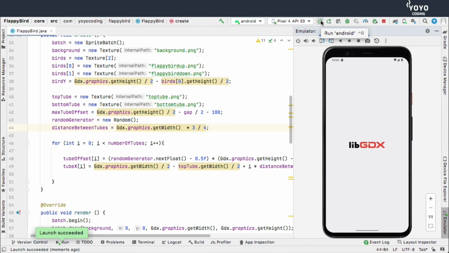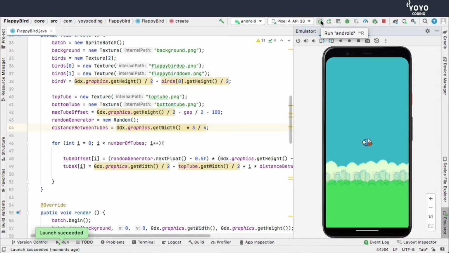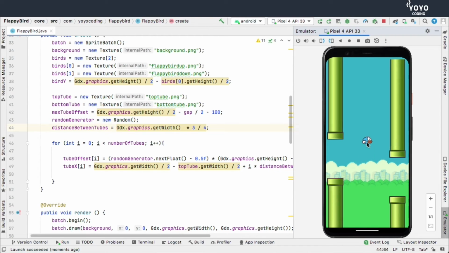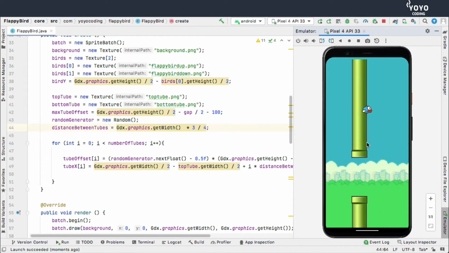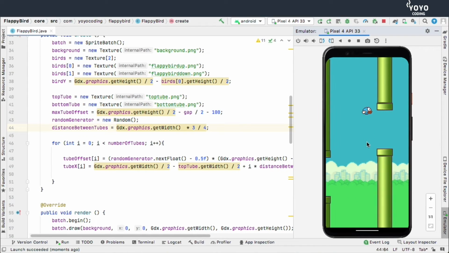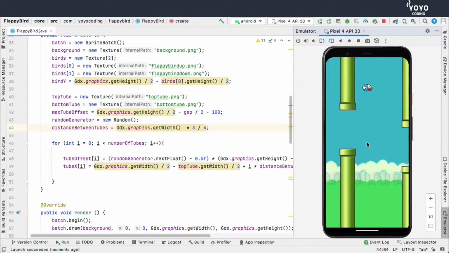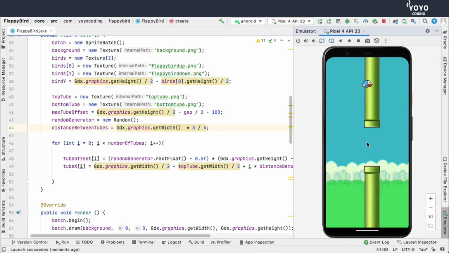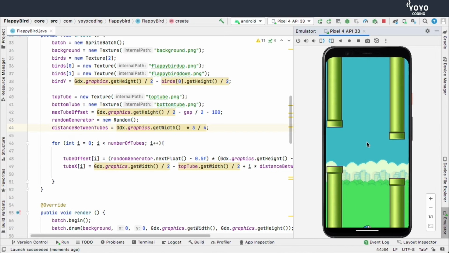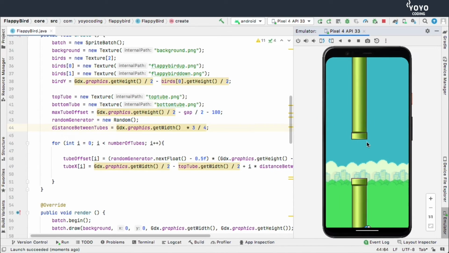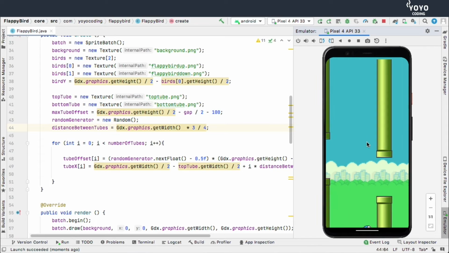So run and have a look. Alright, so now we have got 1, 2, 3, 4. We are going to get another tube there. So those tubes are now coming thick and fast all the way.